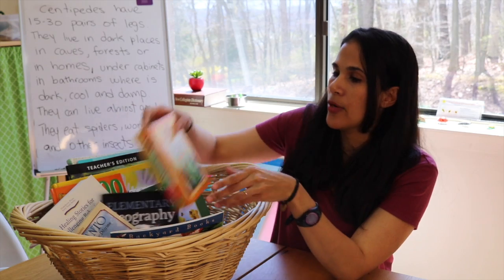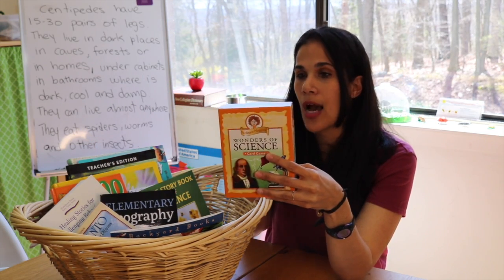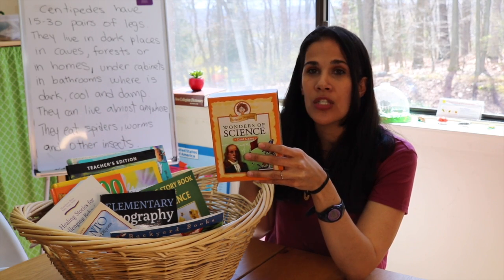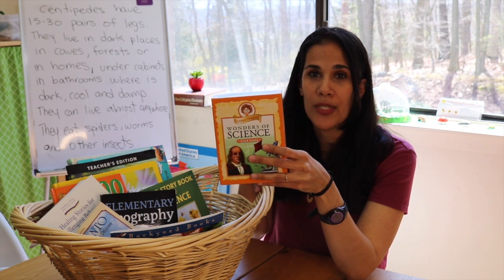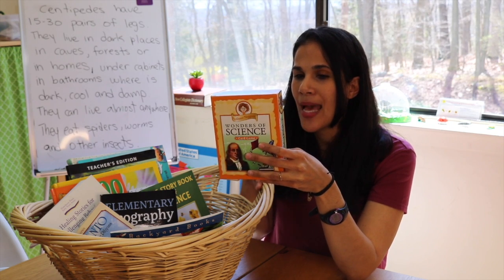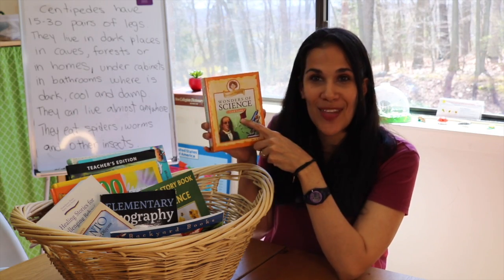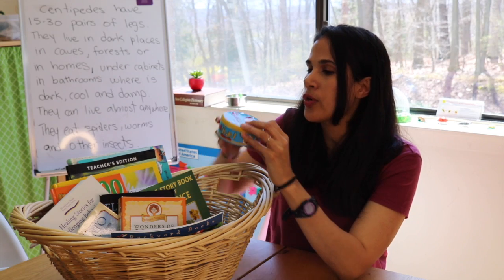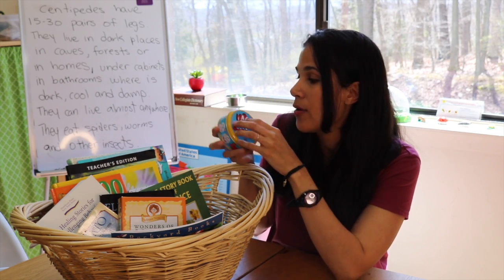And then I also try to have in here little games. Like here I have, it's called Wonders of Science card game, and this one's by the Professor Noggin series. They make educational games that are really great, and it's great because it helps kids learn interesting facts about their favorite subjects. So it's like a trivia type of game, and it's really fun. I won't open it, but definitely check it out, you guys. I also have in here Spotted Junior Animals. My kids love Spotted. I don't know if your kids love it, if they know about this game.